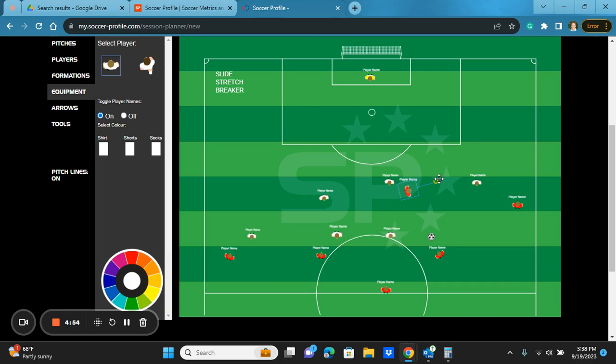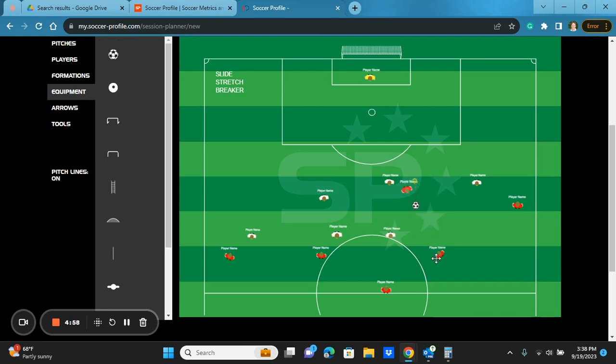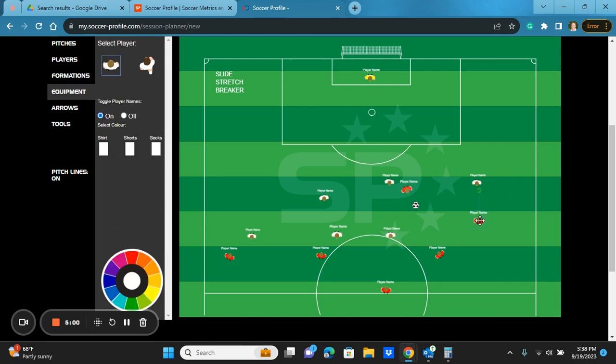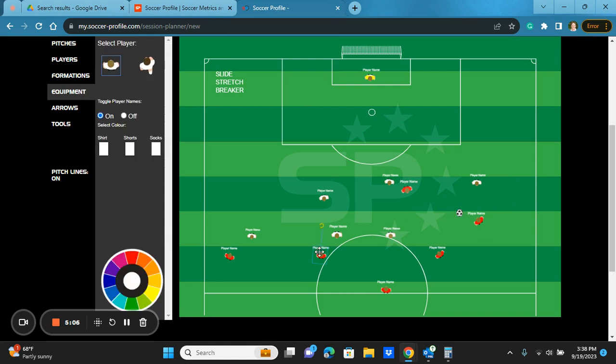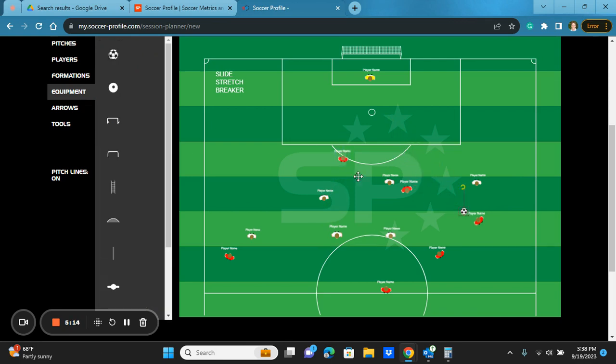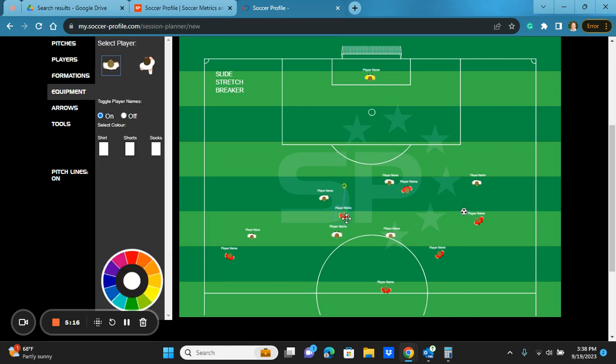So this one might be that the ball goes into the centre forward, and the centre forward might be knocking it off to this player who's come infield, into that spot there, and then someone else as a third man run or third person run is breaking into that space just there, right? For a ball in behind on the little stretch pass. But I think really the idea of a breaker comes from somebody from behind the ball looking to get in behind the centre forward. I think that's probably a bit more accurate.